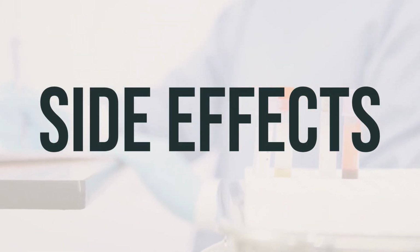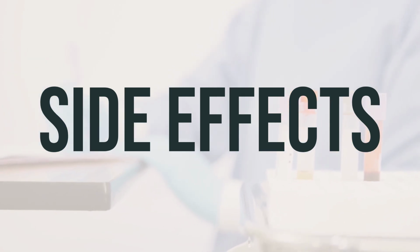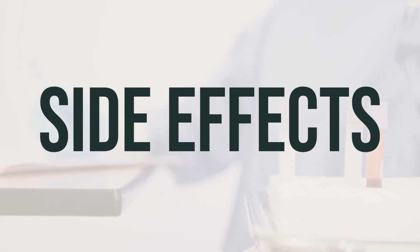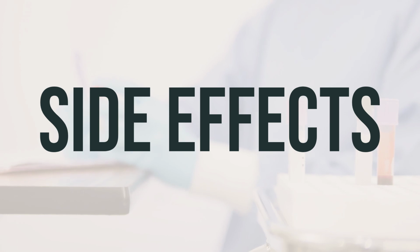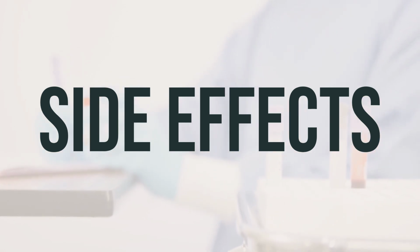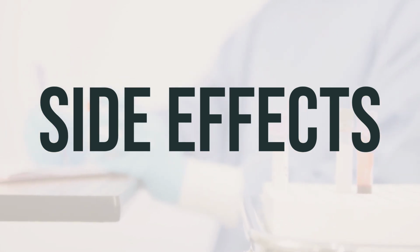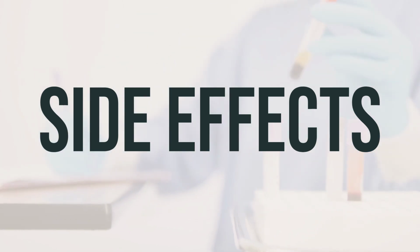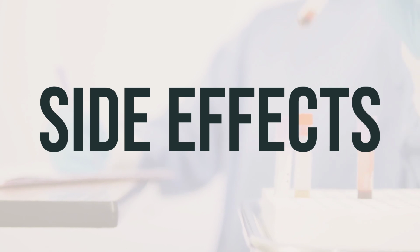If you experience stomach upset, diarrhea, pain in the arms or legs, or mild flu-like symptoms such as tiredness or muscle ache, it's important to consult your doctor. It's crucial to remember that this medication has been prescribed because the benefit to you is greater than the risk of side effects. However, it's important to seek medical attention if you experience increased or severe bone, joint, or muscle pain, new or unusual hip, thigh, or groin pain, jaw pain, or vision changes.